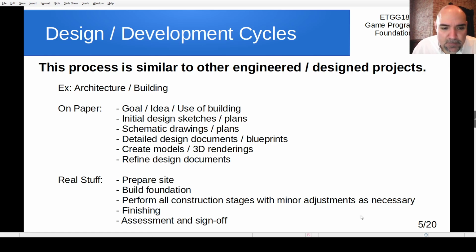But the idea is that building keeps us focused on something very specific, something very concrete, no pun intended. But the idea there is that we don't want to be building as we go and making it up as we go along. We want to have a good plan for that. And essentially when we finish up, we have this assessment and sign off in an architecture project where, okay, everything looks good, it all matches the plans. Now we're ready to say that, yes, this project is done.